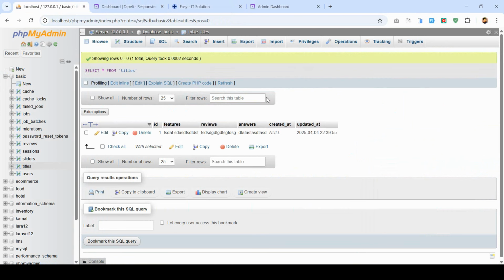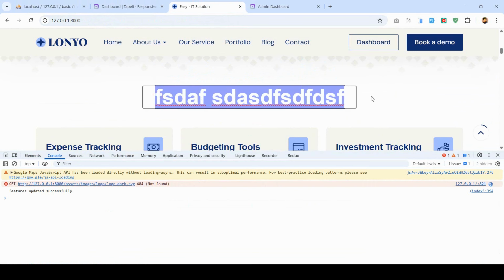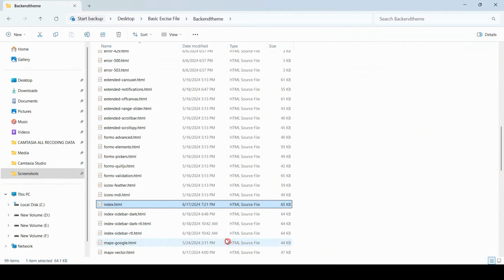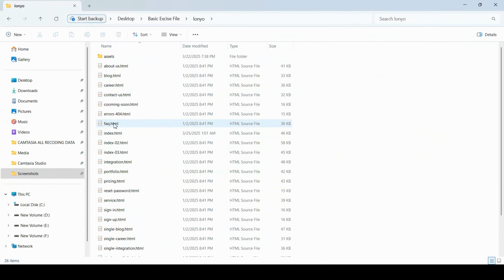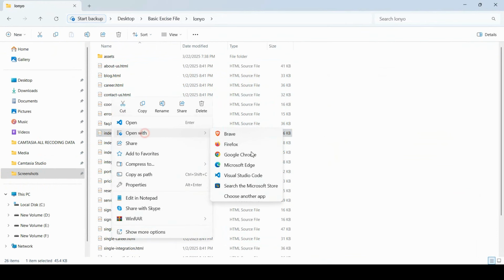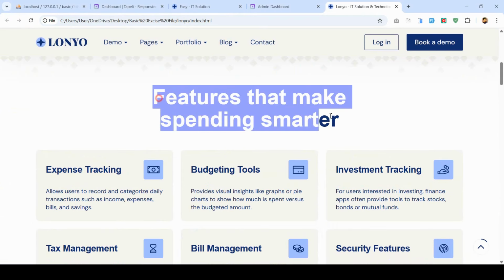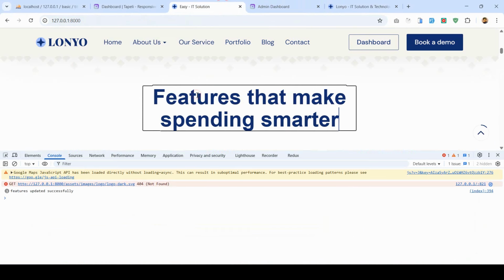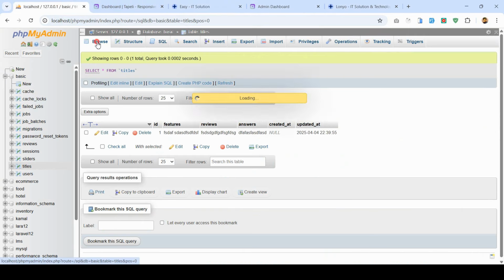Perfect. So here we successfully did this job. Now whatever text you want to add, you can add it here. But I have already removed it. Better I open it from our fontaine theme. In the fontaine theme, I simply copy this text. I open it, and that is our fontaine theme. I want to use another text like this, so I copy it and update it here. Perfect. Now it is successfully updated, and if you go to the database, it should also be updated.